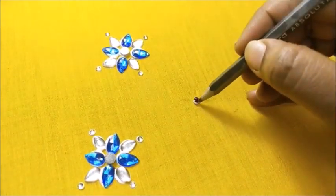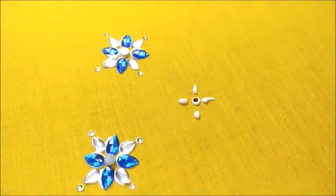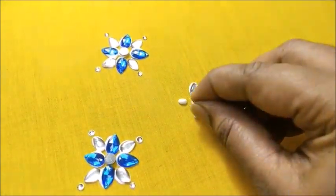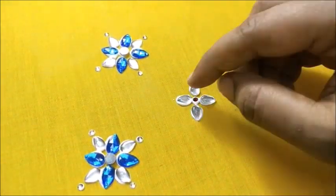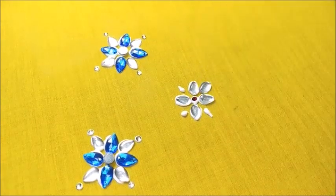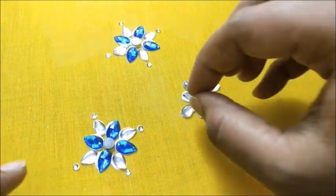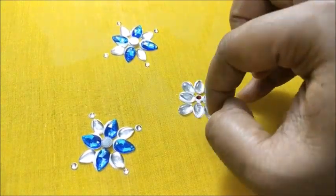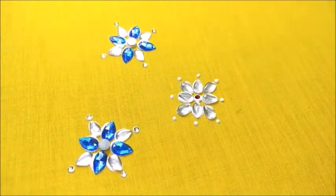So in between these blue color stone flowers, I'm going to add another flower by starting with a beautiful red color at the center, and I'm going to fix a silver kundan stone all around like this. You can try this method on your neckline also, like kurti and kurta necklines. It's going to look really beautiful. And see, it's going to come like this. All around I'm going to add a small glue, and fix the red color stone on the point of the silver color like this. So you're going to repeat these.